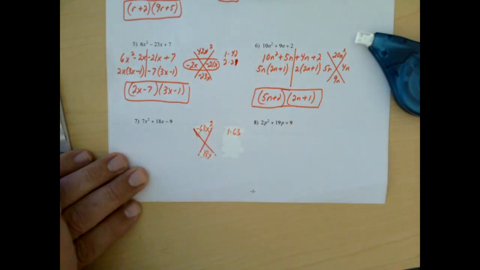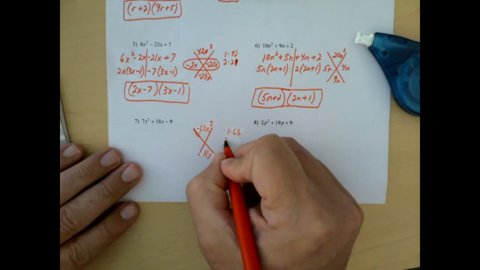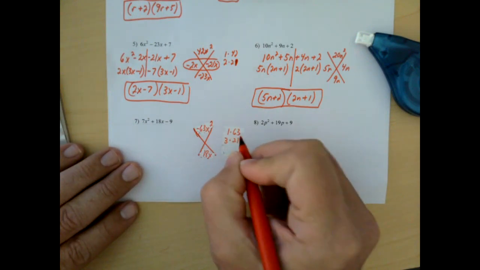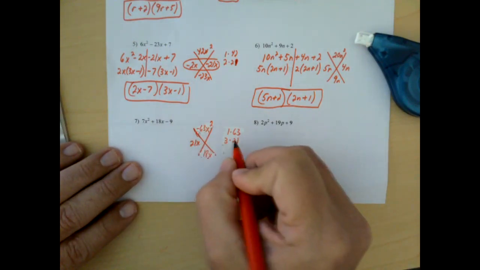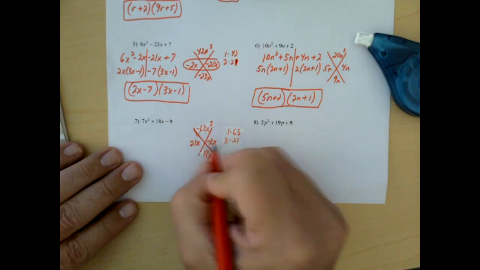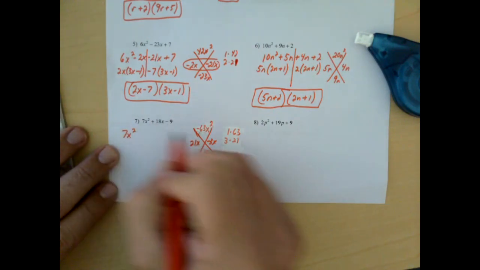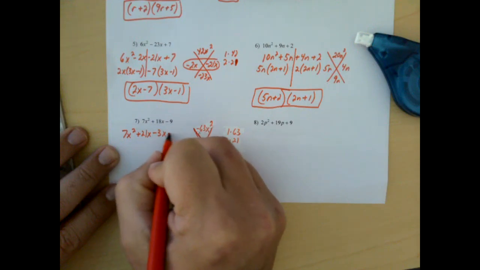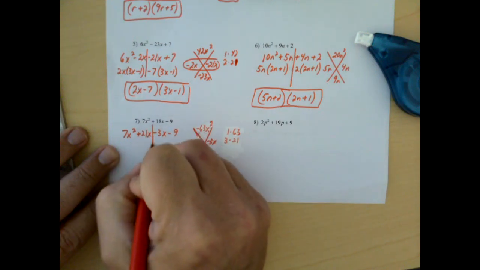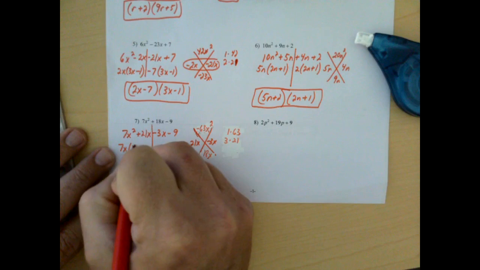But then 63, you can't divide by 2, but you can divide by 3. And what you're going to see is, as soon as you write 3 and 21, that's the combination we can use. So if I use a positive 21x and a negative 3x, that's going to add up to 18x. So I need to rewrite this problem so that I have a 21x and a negative 3x, and then minus 9. I split it down the middle. I factor out what's in common, which in this case is a 7x.